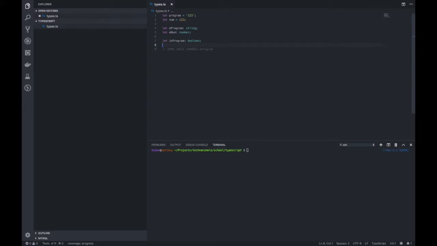So a Boolean is true and false. So if I want to give this program a value there, I can go. So it can only take two values, which are true and false, which are these keywords here. So you can give it this word true, or I can go again and say this is false.